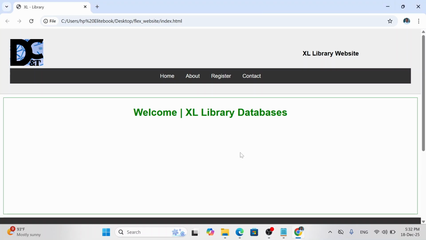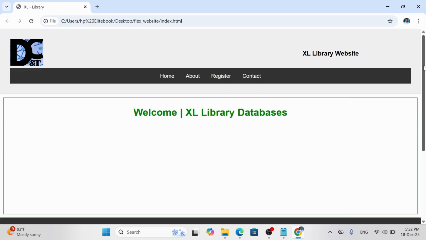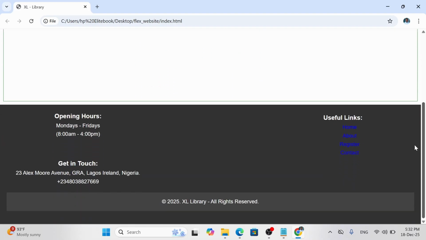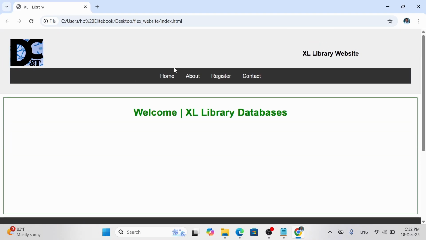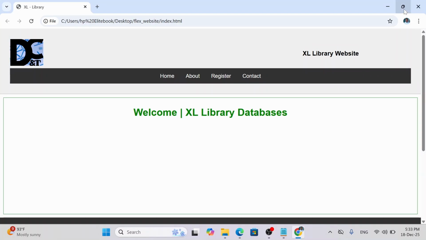And so in our next video, we will learn how to make our website responsive to a mobile phone. So if I view this website on a mobile phone, how will it look like? I wouldn't want it to look like this. It won't make sense if it looks like this. I would like the flex direction to be column rather than row. So in our next video, we are going to see that.